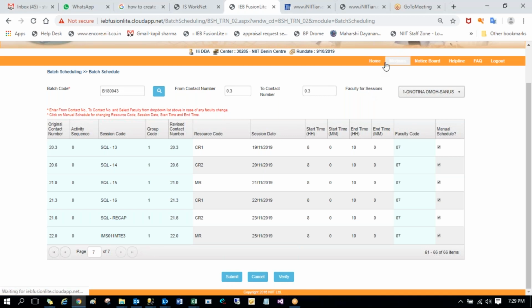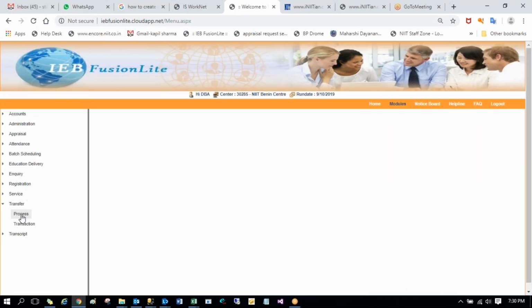In the transfer module, there is an option for transferring the student from one center to another center. There is an option which needs to be enabled, because it's not allowed to transfer the student from one center to another center.